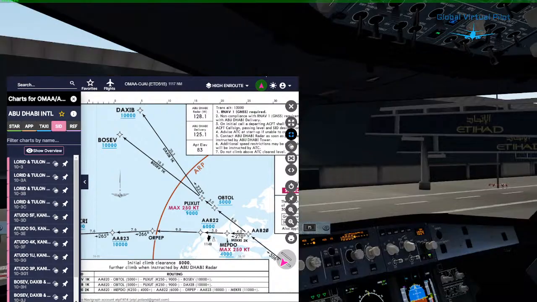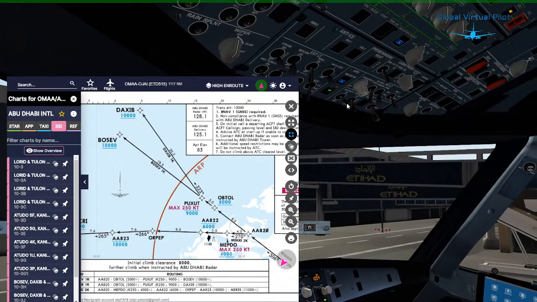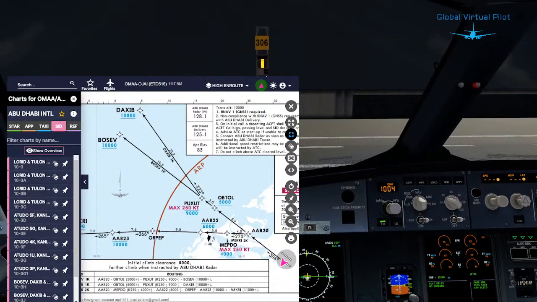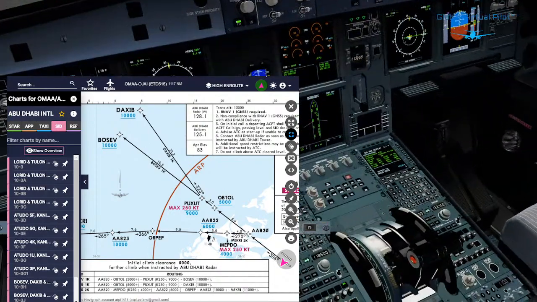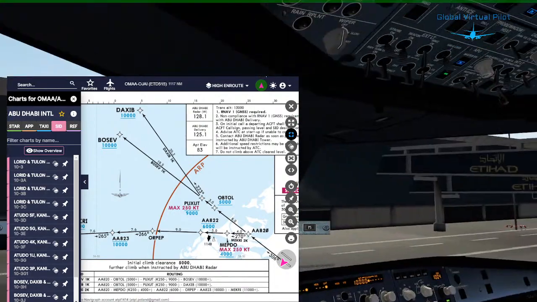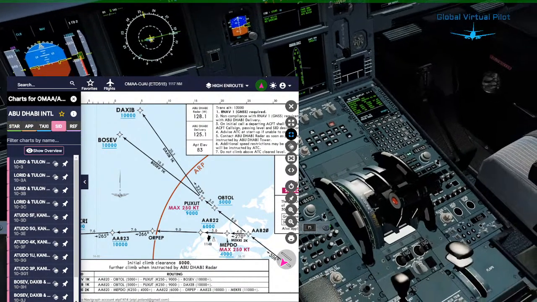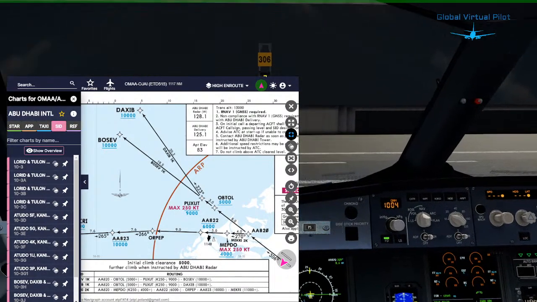Fuel quantity, 12,580 kilograms. Takeoff data, set. Baro ref, 1004 set, cross-checked. Down to the line. Below the line. Windows and doors, closed. Beacon, on. Thrust levers, idle. Parking brake, set. Before start checklist complete.